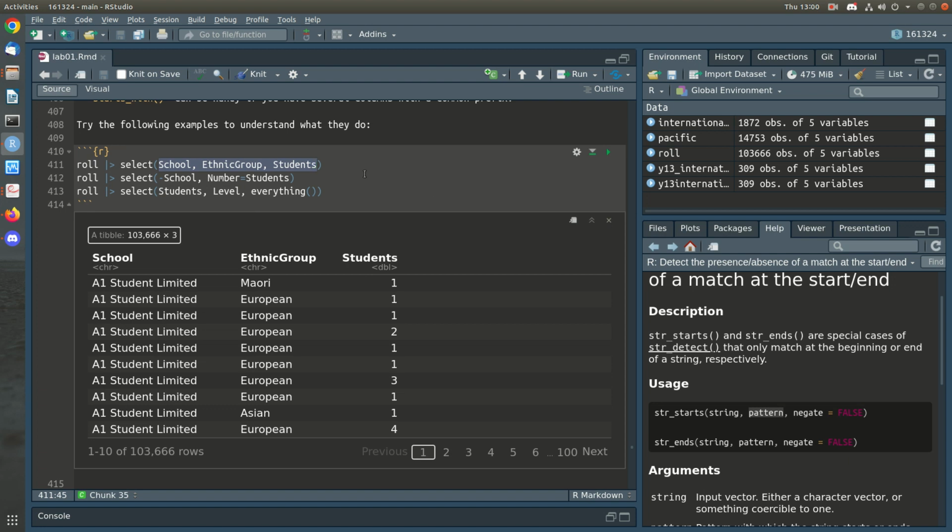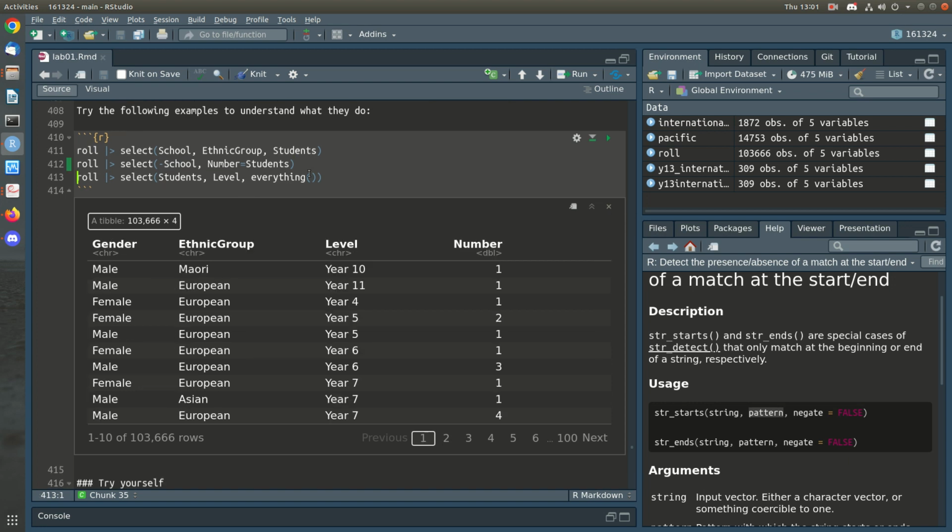Because there's different criteria for generally the reasons why you might want to filter columns, it operates a bit differently. So for example, what does this next one do? Well, this example is going to return rows that aren't school because there's a minus in front of it. And it's going to rename the students column to number, because we've named the student argument. So select can also rename at the same time.